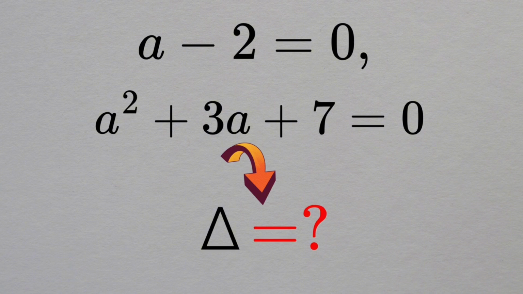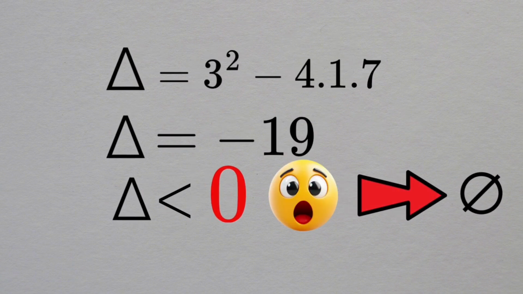What was delta? Let's remember it. We could find delta with b squared minus 4 times a times c, the expression we call the discriminant. Then let's try to calculate the delta of this equation. Our delta, when we look, is minus 19, which is less than 0, so a value that provides a real number does not exist. In this case, we need to continue on the road from the equation a minus 2 equals 0 that we found at the beginning.